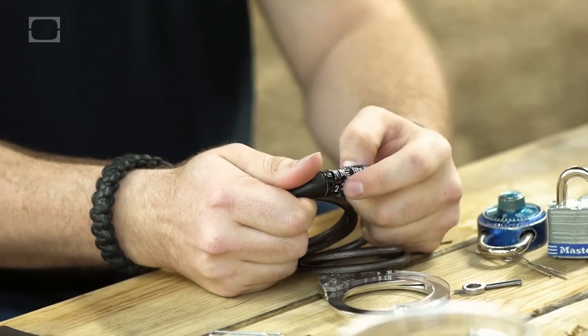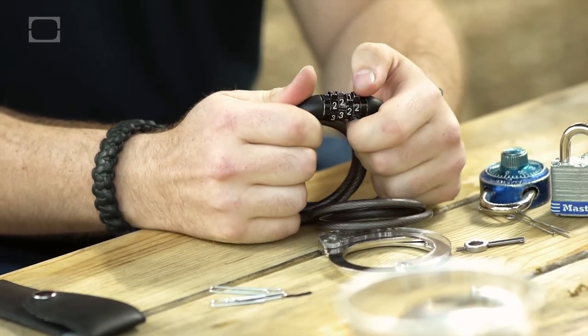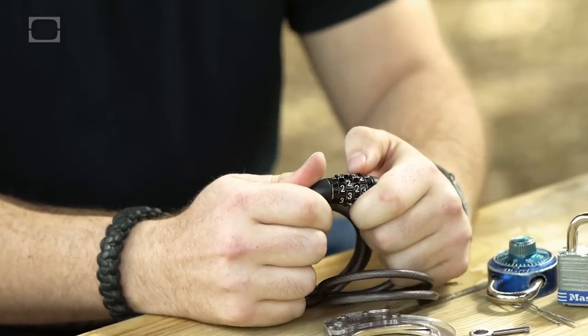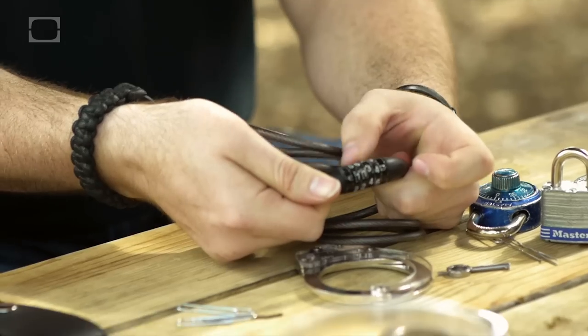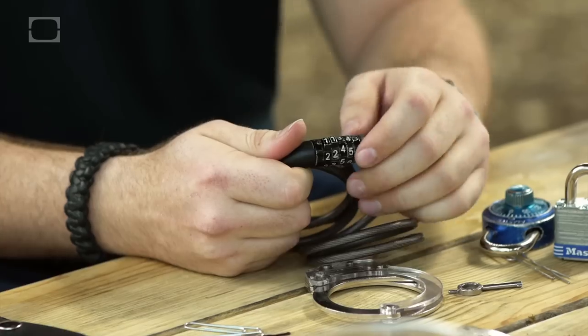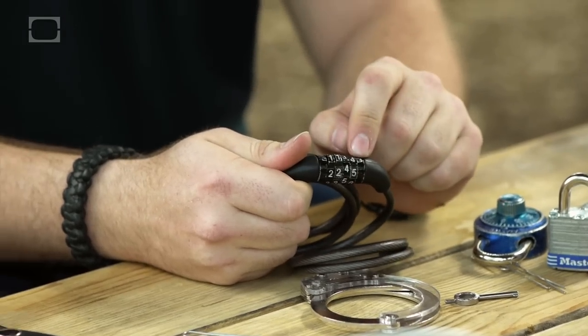Let's try that third wheel. It's still freely spinning, right? Yep. So let's move on to the next number, two. Still freely spinning. Move on to three. Does the difference feel like black and white? There we go, yeah. So now suddenly this third wheel is not going anywhere. It's locked up just the way the first one was. So theoretically the last digit is four. Yeah, pretty confident here. This last wheel is going to be four.